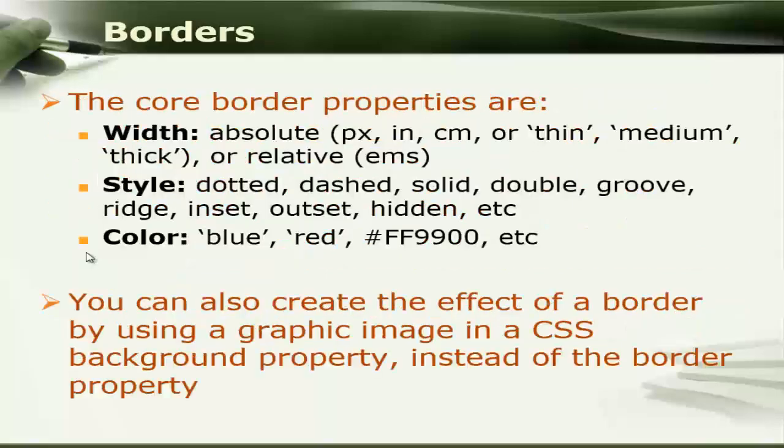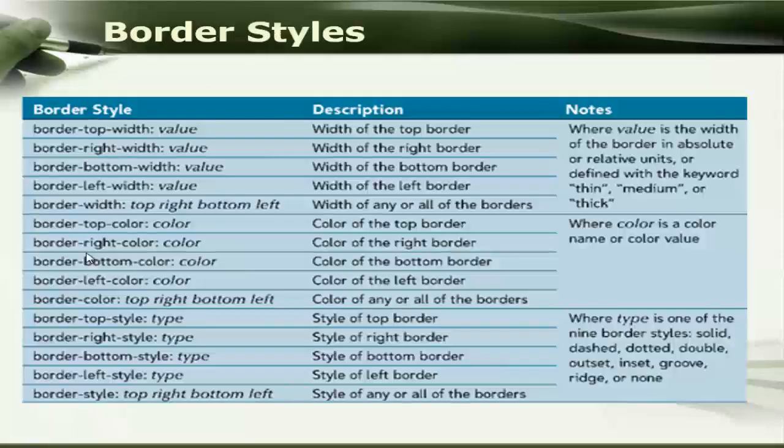Again, you have the same things for it. You specify the border across all the four corners, or you do it using a shortcut. But when you specify a border, there are three things that you need to specify. One is the width of the border, either in relative or in absolute terms. The style, like dashed, dotted, or other, and the color that you want. Also, you can have a special effect by introducing graphics inside it.